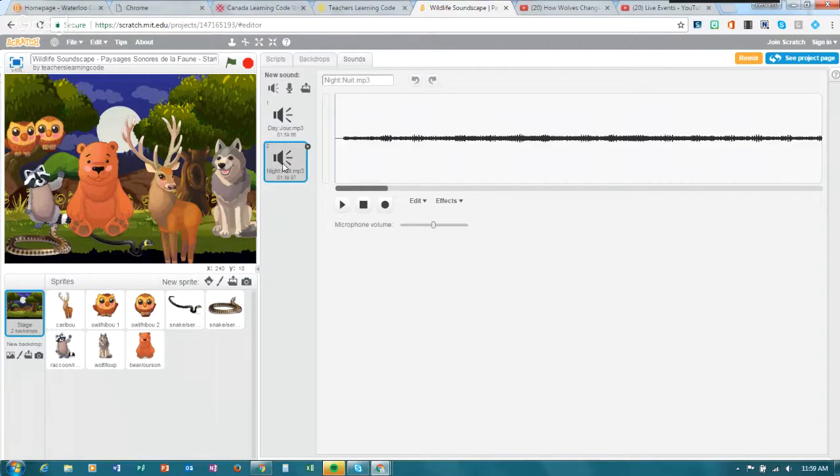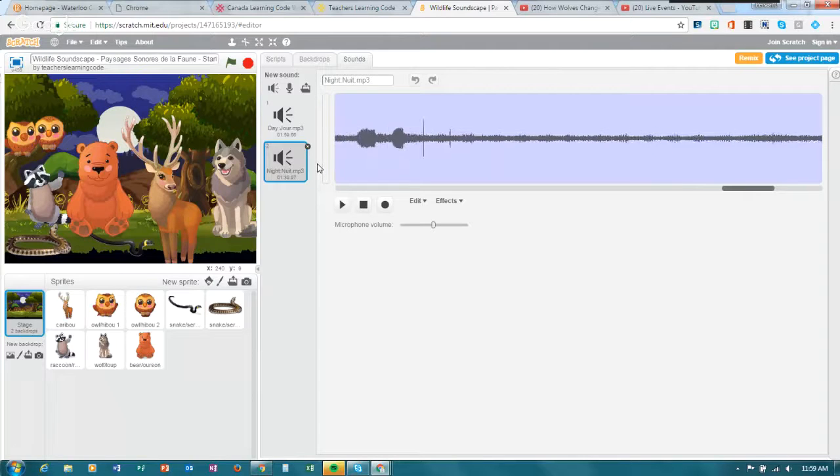So click on the night option, and we're going to go all the way to the end, and we'll just click and drag all the way so that we select the whole sound. And again, this is for testing purposes. This one is a little bit more than 1.5 minutes, but when we are going through and testing and switching between day and night, we absolutely do not want to have it go for that long, because we certainly don't want to wait for that when we're doing testing. This is a very common practice when you're doing testing, that you can shorten part of it so that you could just make the process go faster.